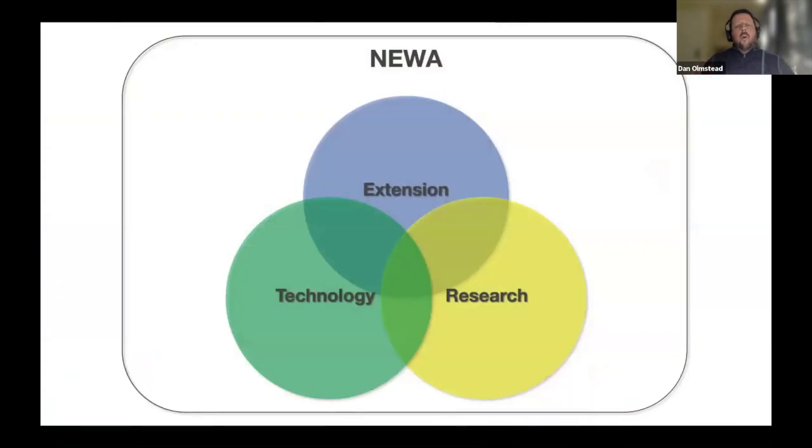So to just drive home this first point before I get into NEWA 3.0, NEWA is actually not a website. You might say, well, yes, it is, because I type in an address and I go there. And I would argue that's only part of it. That is the forward-facing representation of our technology. But our technology is not successful without all of the really great extension folks who organize this meeting today, for example, or who provide user input saying, hey, I was just trying to use Fireblight and I'm freaking out because the model went down or something. They're the ones who provide that type of feedback.